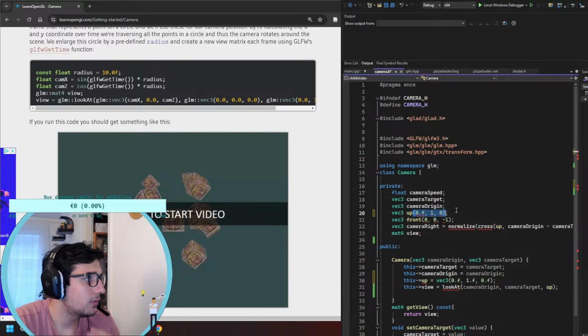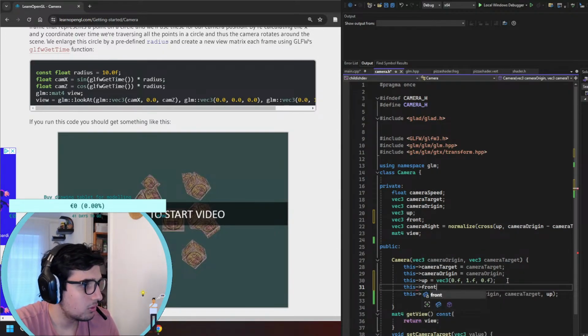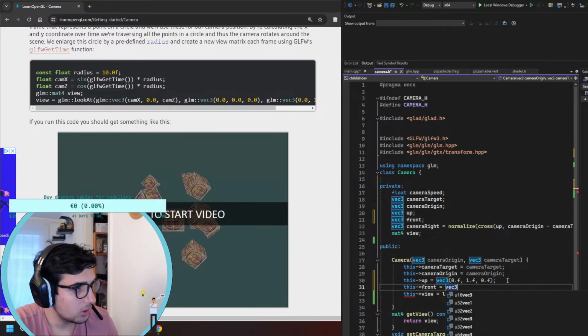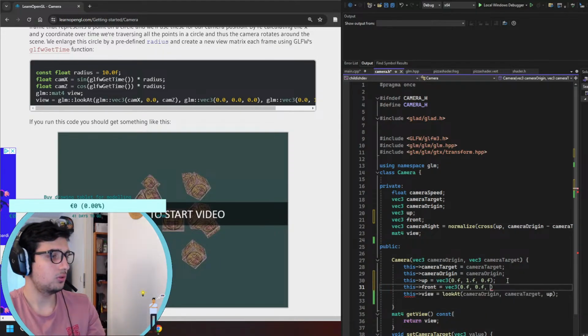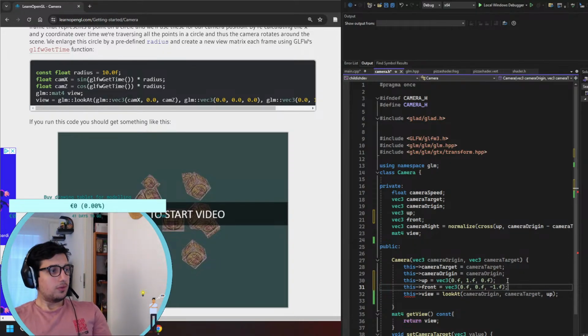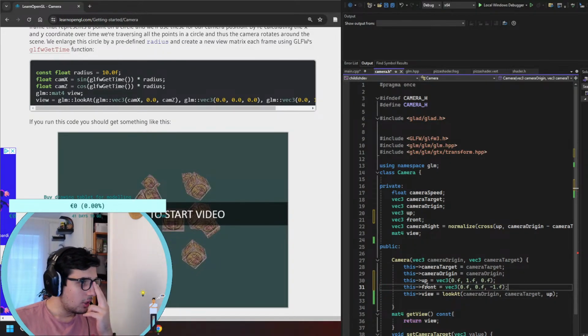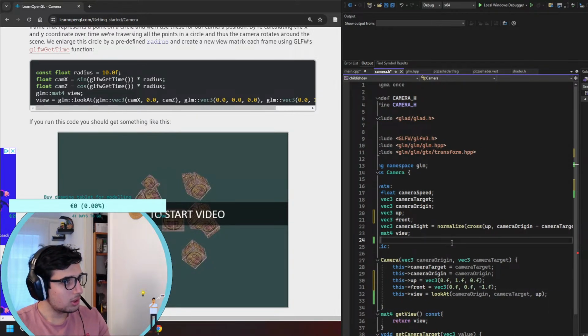I don't want this. Get out. Front is 0, 0, minus 1. This front equals vec3 with 0, 0, and minus 1.f. Okay, and the camera view looks like this, and the camera right should then look like this.